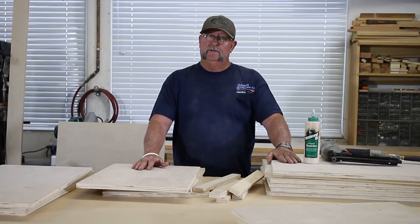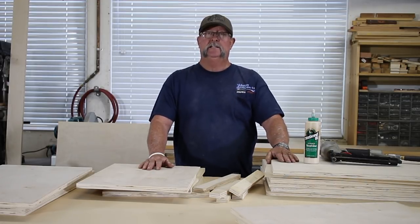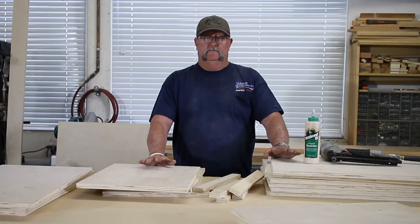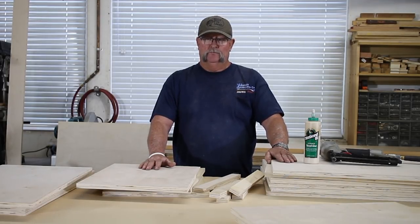I'm a little bit reluctant to put these cabinets together because when things start going south they really start going south. Thank God for an extra sheet of plywood, because I made several mistakes during the cut with all the interruptions — but I was able to recover. I think I've got everything I need to get three cabinets put together. As much as I'd like to stop for the night, I want to forge forward and get these cabinets built tonight so they'll be ready for drawers tomorrow.